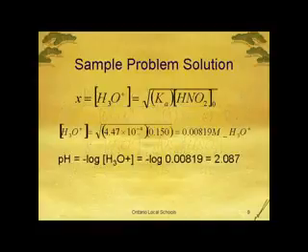Now that we've found the value of the hydronium ion concentration, the H3O plus, we can then find the pH by taking the negative log of the H3O plus concentration, which would be the negative log of 0.00819, which would leave us with a pH of 2.087. When you're preparing a curve to represent the pH points versus the volume of the titrant, or the NaOH added, this would be your initial pH point. At 0 milliliters of the hydroxide ion solution added, the pH would be 2.087.